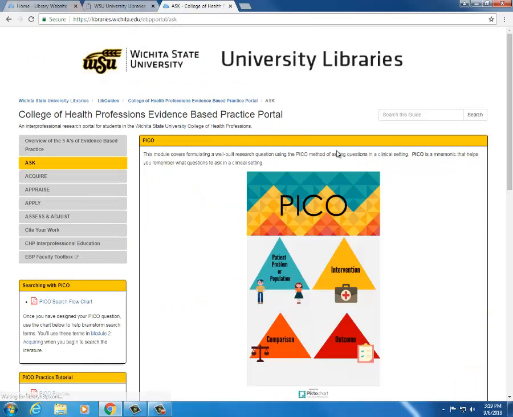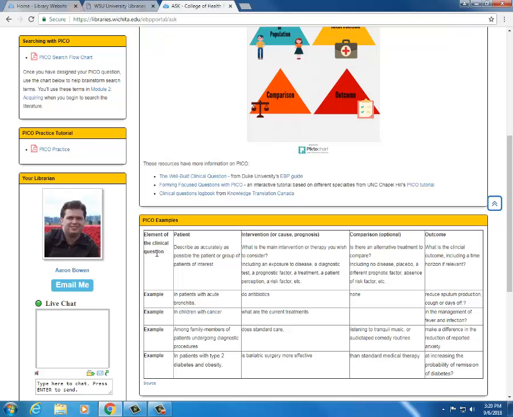So under Ask, we have the PICO model. Given a patient or a population, looking at what interventions are viable and valuable to assist with that patient's healthcare needs. If applicable, you can look at comparisons of different interventions and arrive at an outcome to give to the patient as a means of helping him or her address his or her healthcare needs. And from there, assess and see if the outcome is indeed helping the patient or not. Got examples of PICO scenarios down here, and a PICO practice sheet right up here, a PICO search flowchart right there.